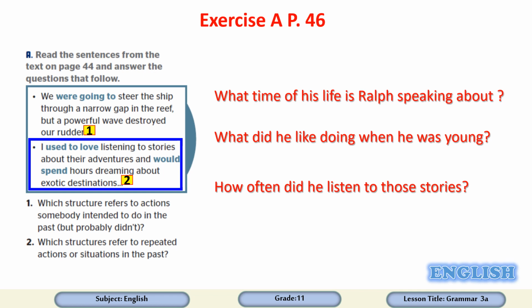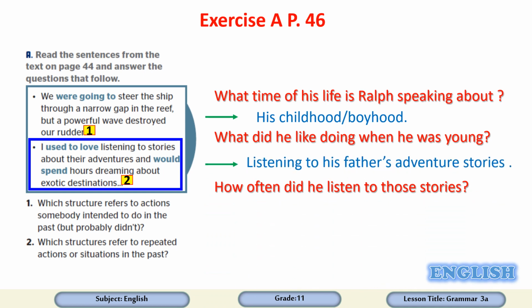Let's read sentence 2 now and then answer the questions. I used to love listening to stories about their adventures and would spend hours dreaming about exotic destinations. What time of his life is Ralph speaking about? Yes, very good. He is speaking about his childhood or his boyhood. What did he like doing when he was young? Good answer. He liked listening to his father's adventure stories. How often did he listen to those stories?